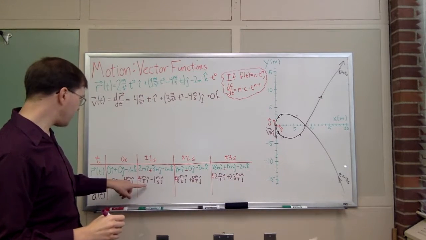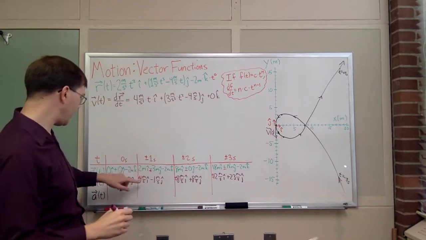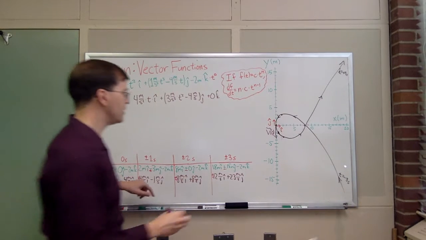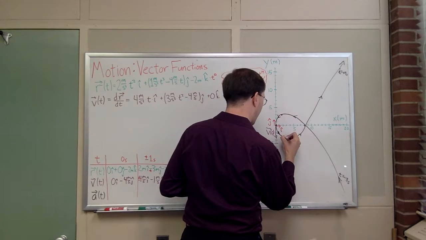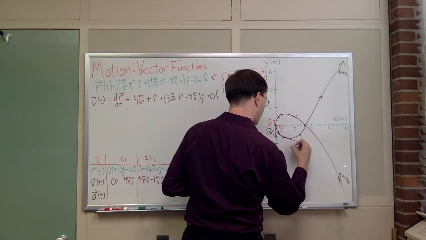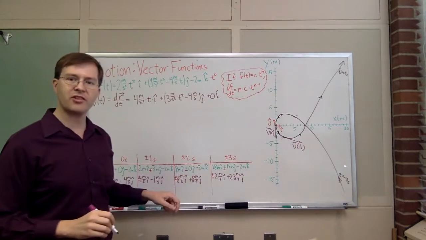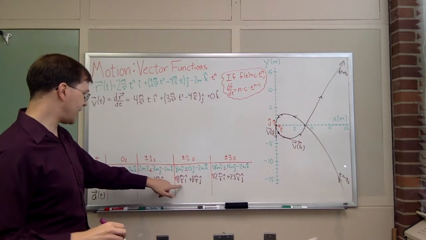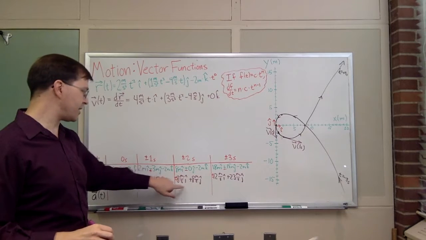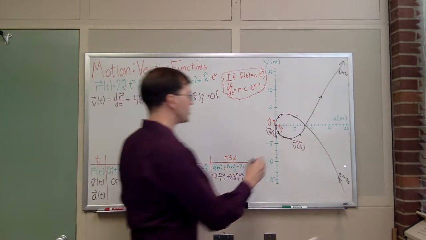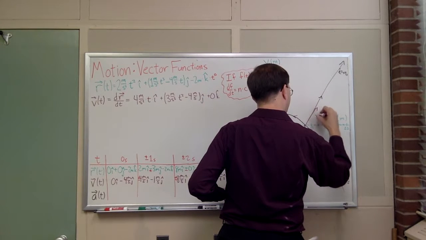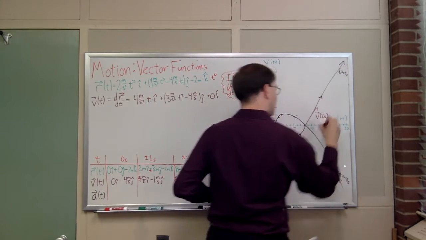Similarly, at time equals plus 1 second, so I'm dipping down there, my x component is plus 4, my y component is minus 1. So this is mostly to the right, a little bit down. V of 1 second. And that matches my graph as well. It's moving to the right and a little bit down at that point. Or at 2 seconds. That's a 45-degree angle, plus 8 in the x and y. So at this point, I'm expecting a very big, fast V of 2 seconds going up that way.